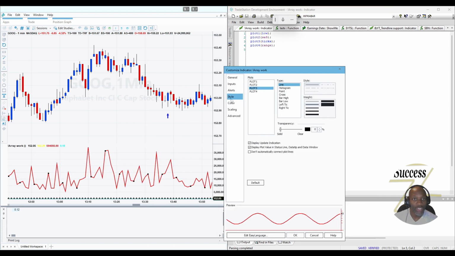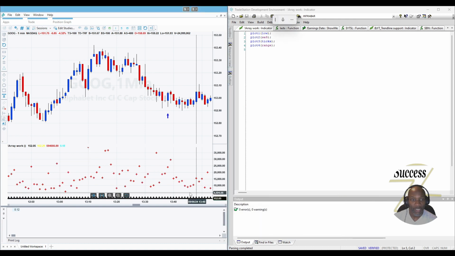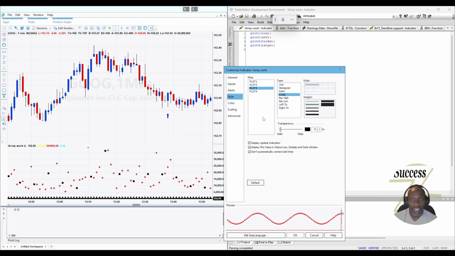Now we got a bunch of stuff here. We have to put all these plots in crosses or something like that. There's a cross, that's a cross, that's a cross, that's a cross. Don't connect. Okay, is that how I wanted it? No, I think I did want it.